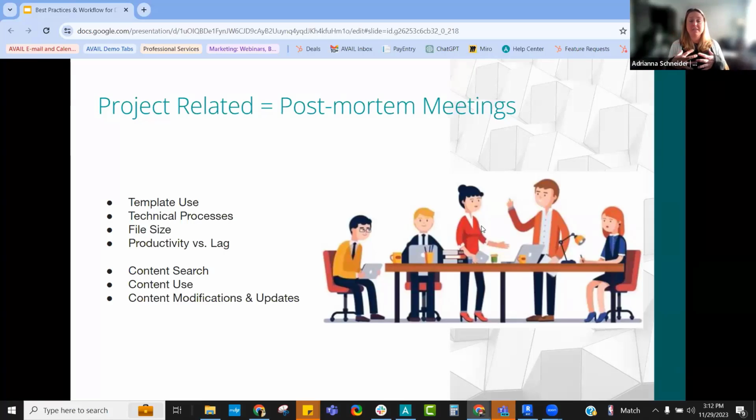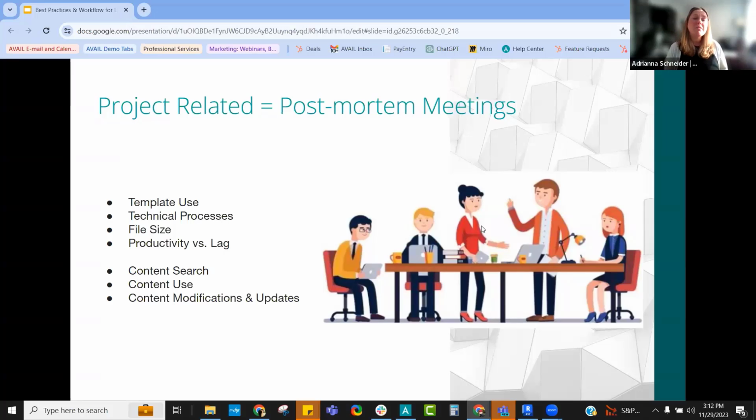The second part of this is the content, because the content, it's really the building blocks of the model, of your deliverable, creating those drawings. So how are people searching for content? How easy is that? Are they finding it? Are they recreating it? And where are they storing it? Are they pulling from other projects? Very typical, very understandable.